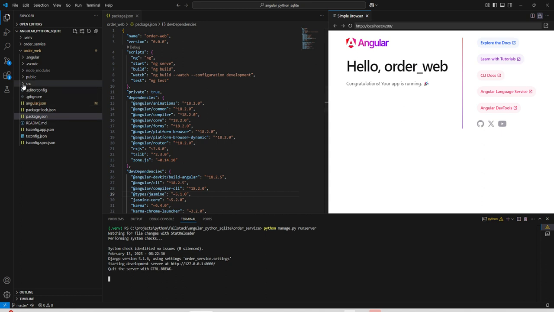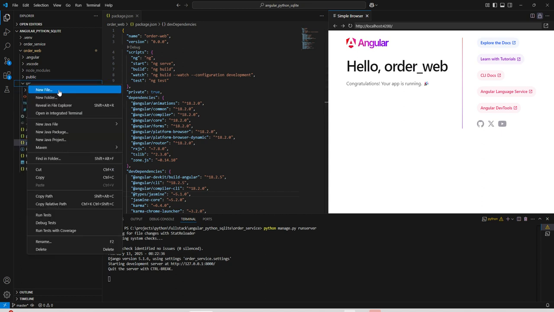Now in order to make communication between these two, we need to create a proxy file.